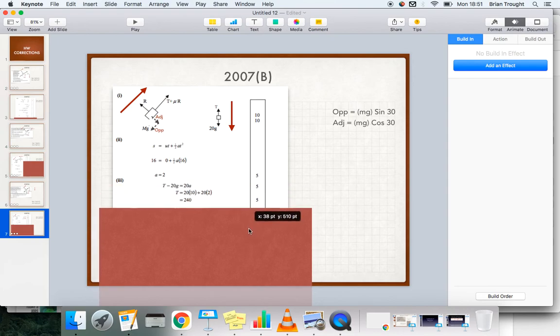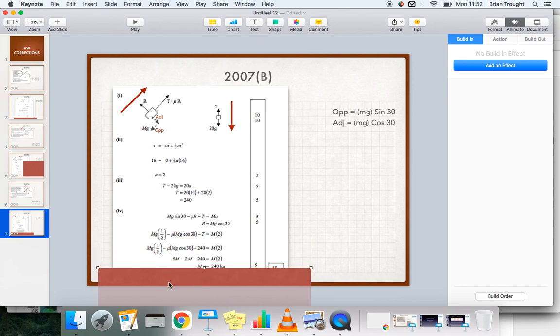Okay, find the tension in the string. So we have our equations. The quickest way to do it is take the equation related to this particle here. And what we have is T minus 20g is equal to 20a. Put in the a value, tension is 240. And then to get the m value for the fourth part, you take that T value, that a value, and put it into the equations you get up here.